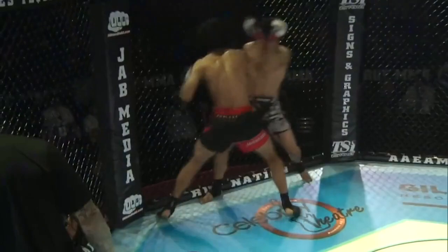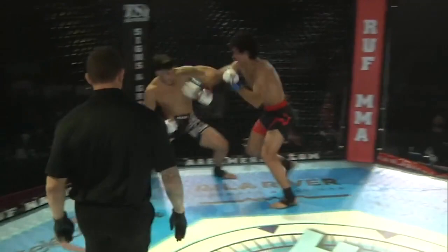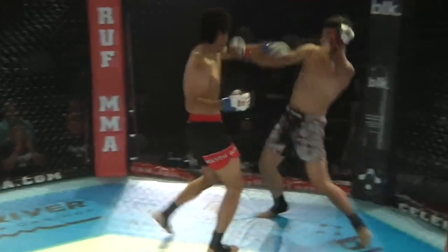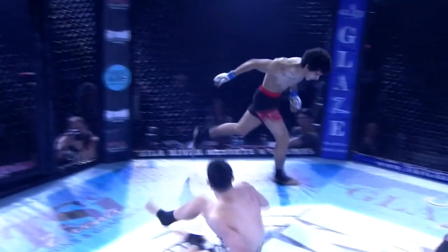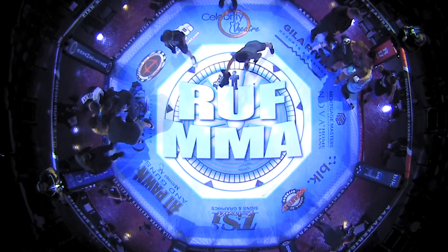And the spinning heel kick — I hope we see that as well. Nice little flurry here from Chavez, but Perez doing a good job avoiding most of that. That round two was absolute fire. And here's the spinning heel kick right here — boom! He fell down on that one; I didn't even see him go down. The head kick right there was partially blocked. First fight and Joseph Perez has already got some highlights. This fight is fire.